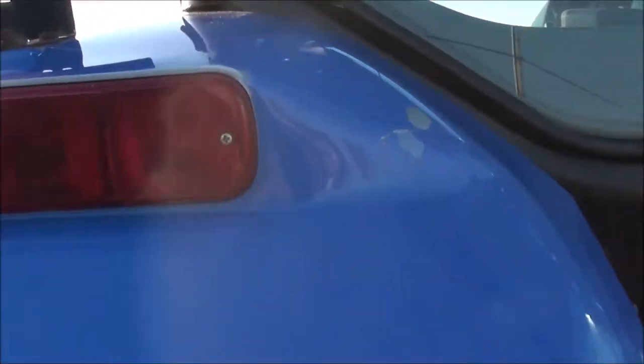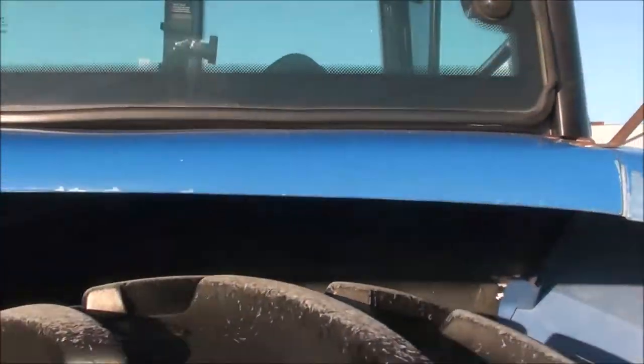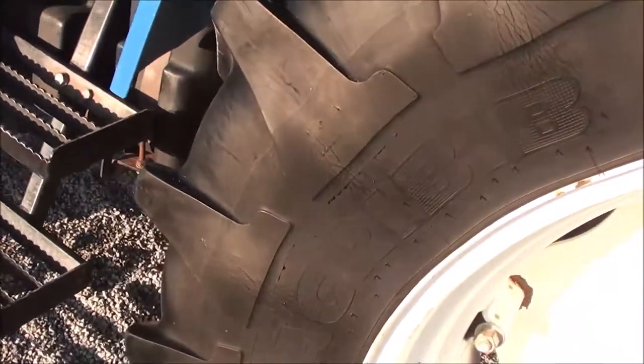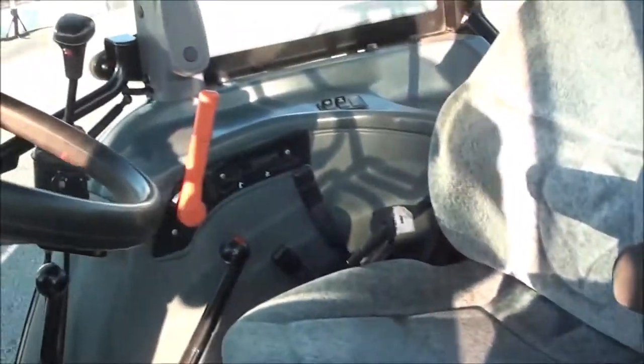There is a little bit of damage here to the fender. The tires do show a little bit of dry rot on the sidewalls, but they'll certainly last for a long time yet. Inside the cab it's nice and clean — about what you'd expect out of a tractor that's 12 to 13 years old.